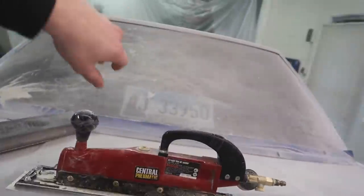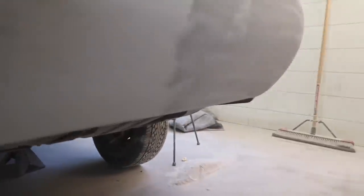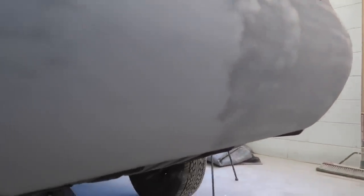I used this air file for probably a couple hours straight, just sanding it over and over, using the guide coat, trying to get as flat as possible. And then down here, I also tried to get this all flat all the way across. There's probably only a little bit of filler I gotta do inside here. Besides all the pinholes that need to be filled, either with the filler primer or with that glazing putty, there is a little bit of a high spot right here.